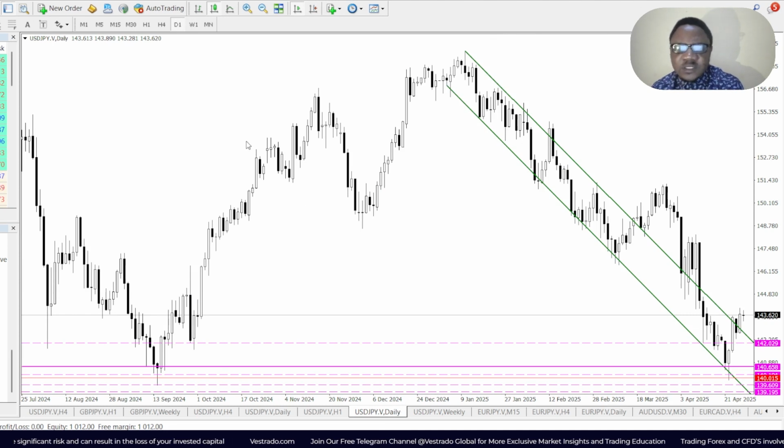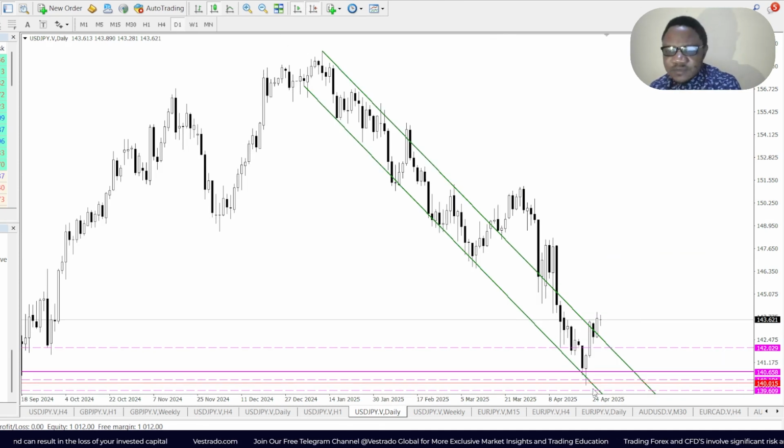On the daily chart, we saw price hit massively on the bearish end the 140.00 psychological level. Very, very important psychological level right here. Now a nice price rejection in the form of a three inside up. 1, 2, 3 pattern you see here. Let's try to highlight that. We saw this, the three inside up pattern. Okay.